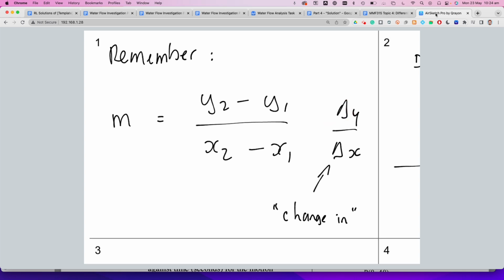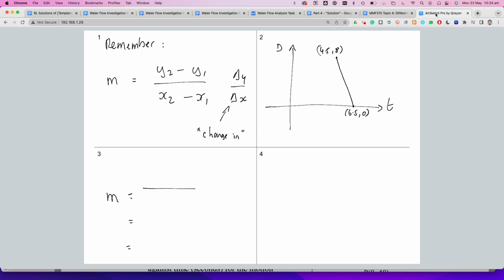This is delta, capital delta. And in mathematics, it is used for discriminant, if you remember from our previous unit, but it also means to describe the change in the value. So this is saying change in y divided by the change in x, which is really what y2 minus y1 is. It's looking at this change here, and x2 minus x1 is looking at this horizontal change here.